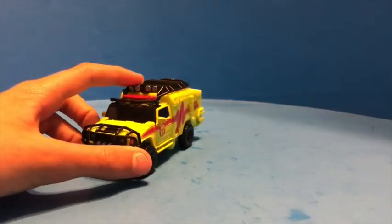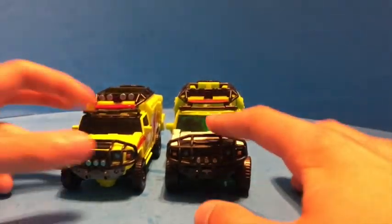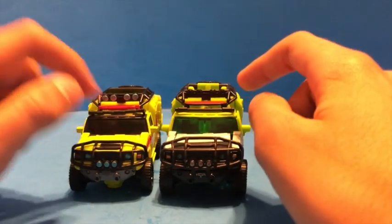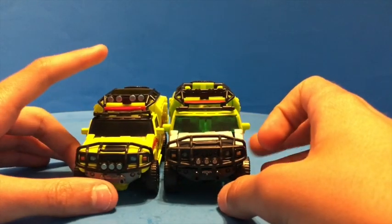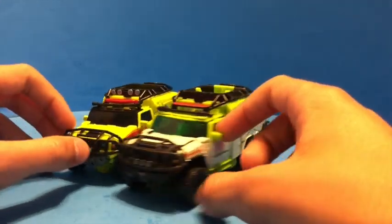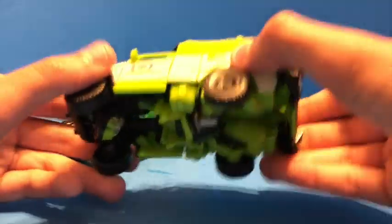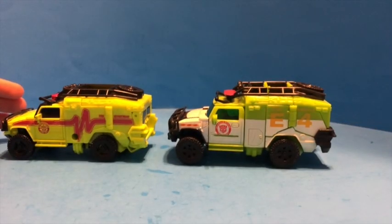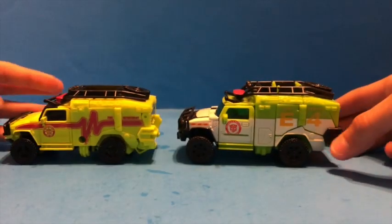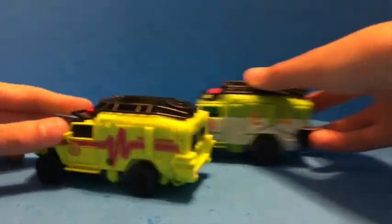It's kind of boring. For a size comparison, here he is with the Dark of the Moon Deluxe, which is a smidge smaller. He is a smidge smaller than the Dark of the Moon one, but this one actually turns out being taller in robot mode. Of course, these are based off of different looks. This is based off of Dark of the Moon and, I guess, Age of Extinction, if you want to go that far. Rest in peace. Type F in the chat. So yeah, they're about the same length, looking at it.